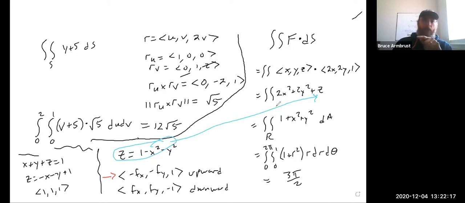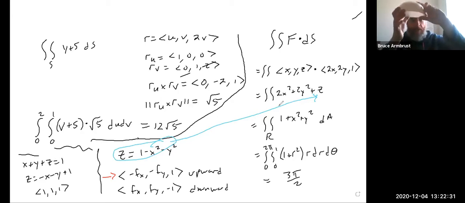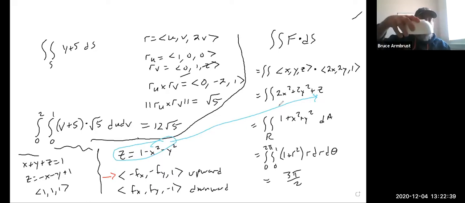This is not a closed surface. This doesn't actually have that bottom on it, right? It's like this. So we've got a bowl. I happen to have one here. This is my surface. You notice there is nothing here. This is my surface, so I'm finding the flux through this. And because it's not closed, I cannot use the divergence theorem.